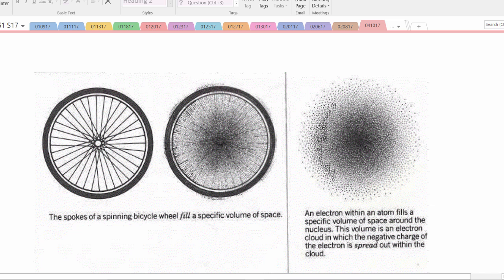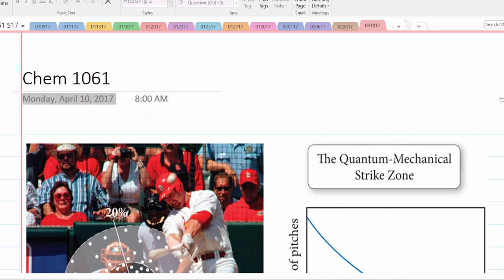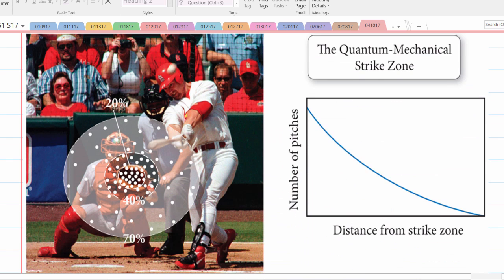Okay, so today we're going to take a look at your packets, and we're going to complete pretty much the entire packet today, and talk about some of the properties of these orbitals and what they mean. I don't think I had them sitting out on Friday, but what I have sitting out now are models of orbitals, and I'd like to remind you what orbitals are and how we came up with this idea.